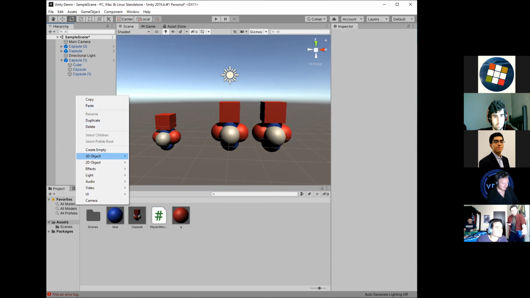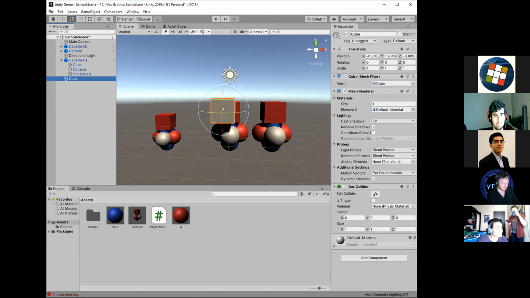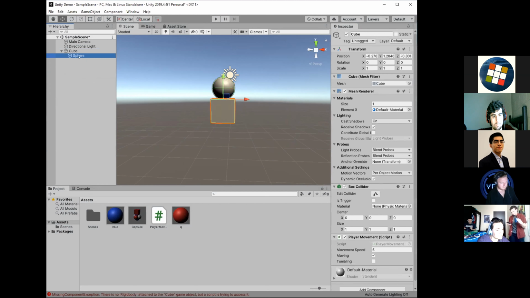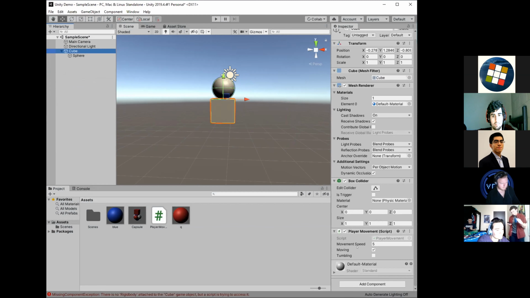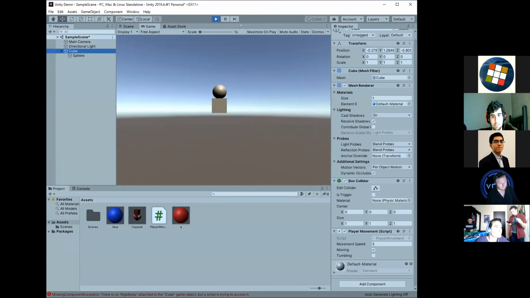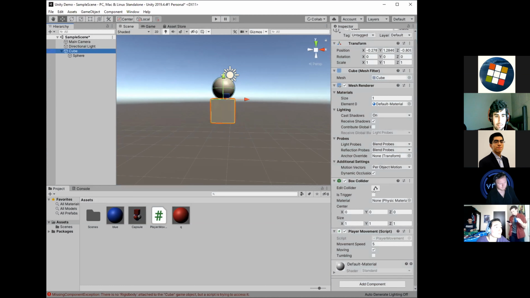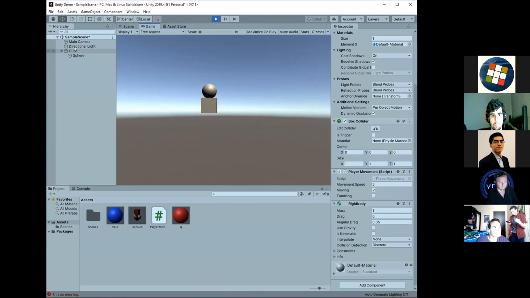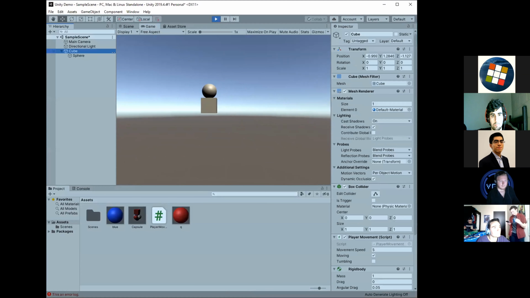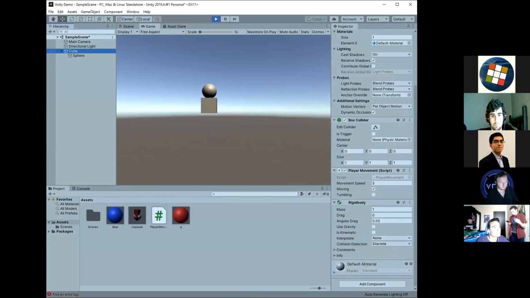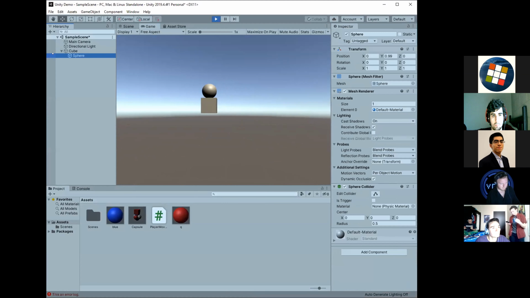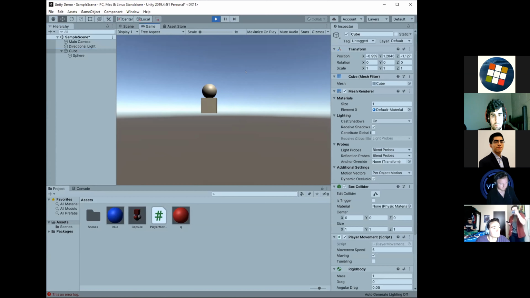I'm going to do a short demonstration here. I'll make another cube. So I have a cube and a sphere, right? The sphere is a child of the cube, and the cube has this player movement script attached to it. Hold on, forgot something. I need to apply a rigid body to the cube. The sphere moves along with the cube because the cube is the parent with the player movement script. So the sphere inherits this property.